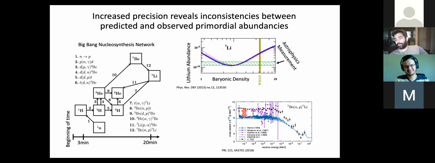If you have a theory that comes completely from first principles, you're not fitting to the experiment you're trying to describe, then you can actually make a bona fide prediction and say, hey, one of these two experiments is so much in tension with the theory that they might have some systematic error. But in order to do this, not only do you need a good predictive theory, you need to be able to actually assess the uncertainties that come with your prediction. In fact, I'm going to talk about our steps towards arriving at a prediction of this reaction, but not this reaction just yet, just this one, the 3-helium-NP, a bit later on.